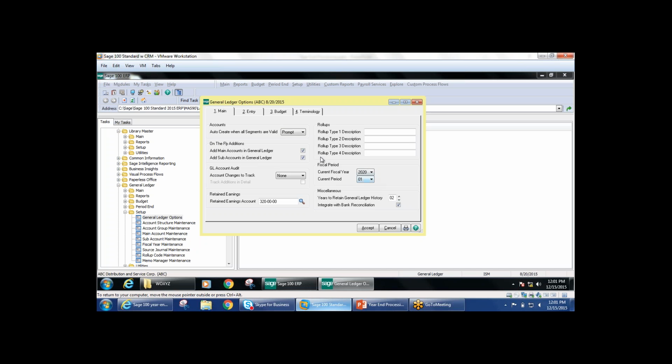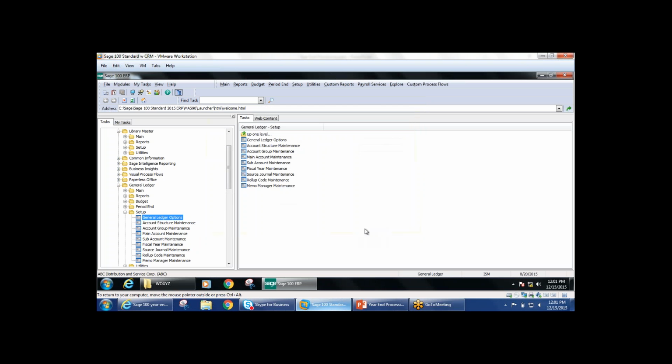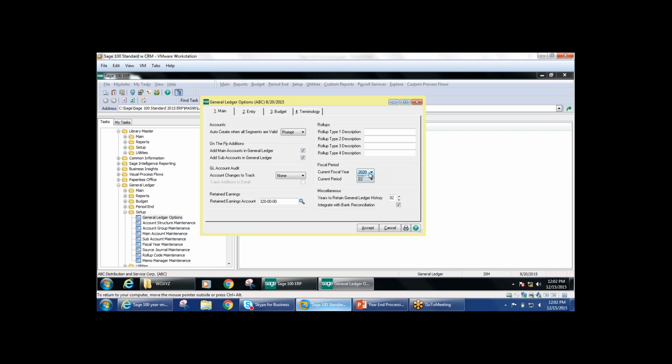I will mention from the GL side, if you're already in March of 2020, and you have those audit adjustments and you want to do a journal entry in your system, you could come in and go back into GL Options with everyone out of the system. Go ahead and change your fiscal year, fiscal period accordingly.